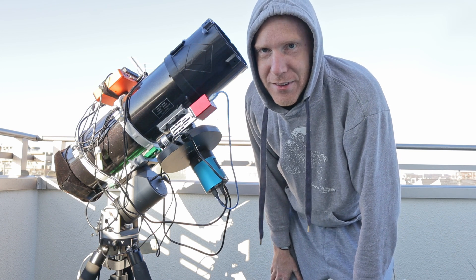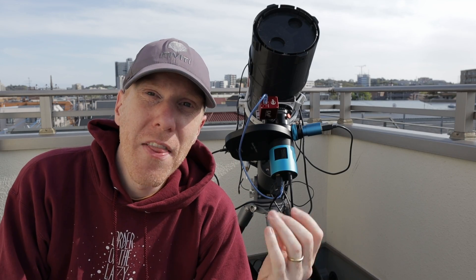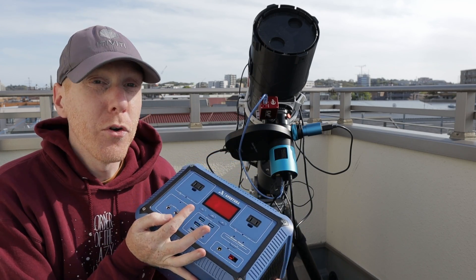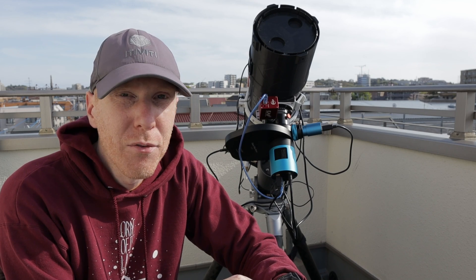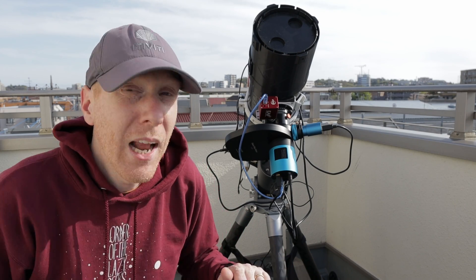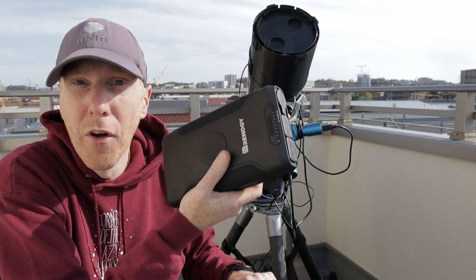I think it's safe to call it an all-night power supply, although maybe not if you're in Sweden or Norway or Finland where nights are very long. The battery did survive the whole night, and I think it's a very good option if you're looking for something relatively portable that can power your equipment through a difficult imaging night. It was roughly 7 degrees Celsius throughout, sometimes down to 5 degrees. The battery also benefited from the laptop going to sleep partway through. Still, 11 hours as a workhorse was pretty impressive.